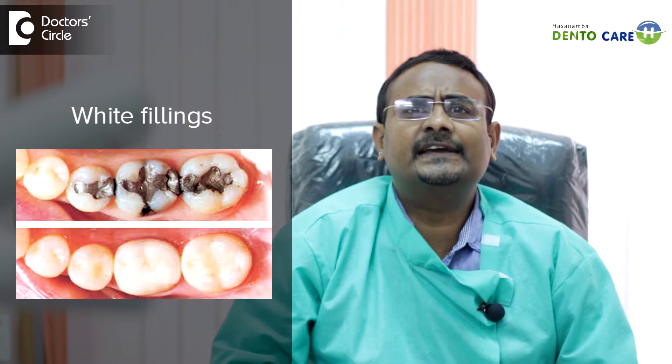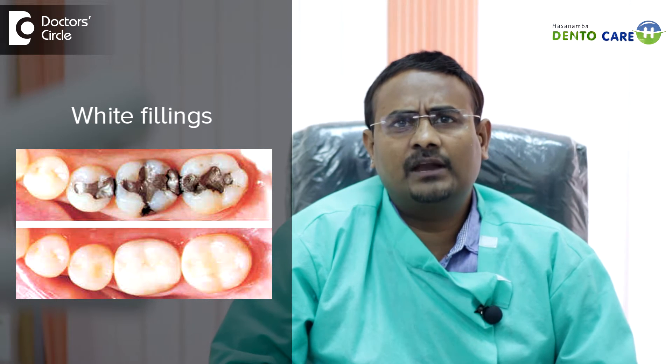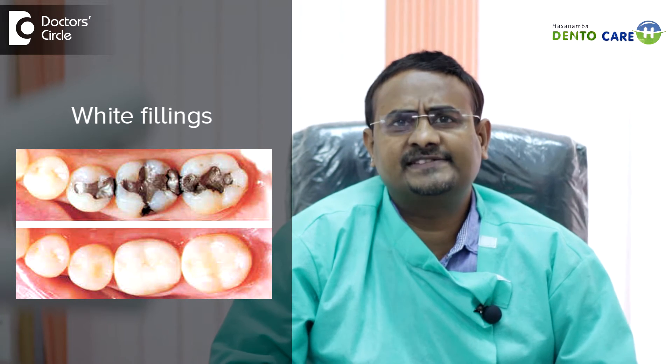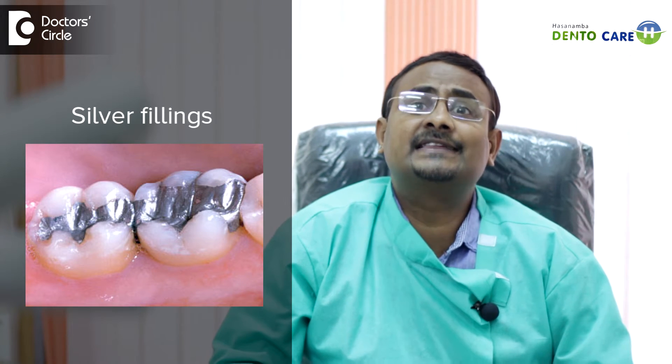Various factors like natural appearance — tooth-colored or white fillings are much more aesthetically pleasant. When the patient opens his or her mouth, in case of silver amalgam the aesthetics are not that pleasant. So natural appearance is much more comfortable with white fillings. Also, regarding the drilling concept, silver amalgam fillings require more drilling of the tooth, whereas with tooth-colored fillings, layer-by-layer application is used and does not require as much drilling.